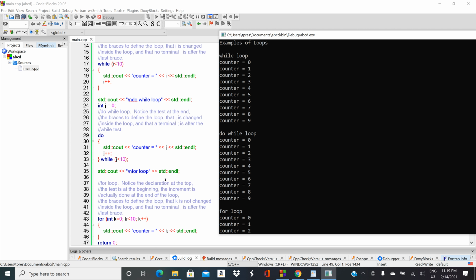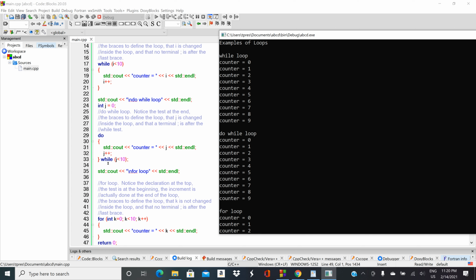Let's take a look and see what a do while loop does. So there are some similarities. The while and the do while loop, they still have the conditional, but the do while starts with the keyword do, and then notice there's no semicolon on line 29. Then you've got the open brace, the statements inside the do while loop, and then the close brace. The while then goes after the close brace, and you could put it on the same line or on the next line. Remember, C++ doesn't really view a line as being completed until it hits that semicolon. But usually you'll see it on the same line as the close brace.